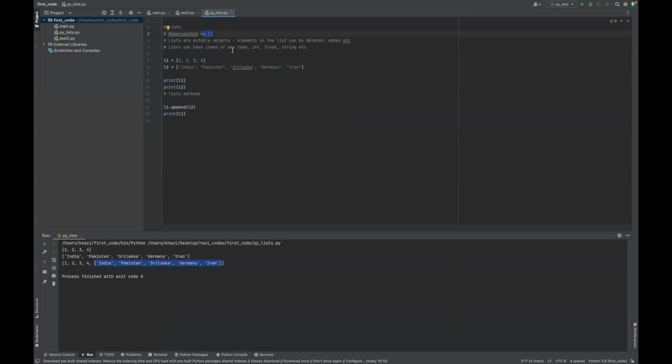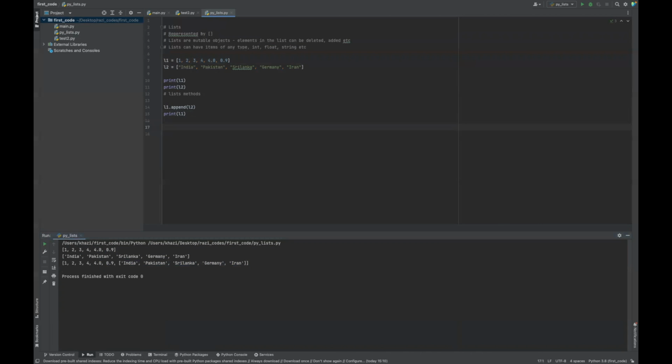And lists can have items of any type: int, float, string. I can also do it this way: let's say 4.0, then 0.9, and run it again. You see list one is now updated, and this is how it looks.